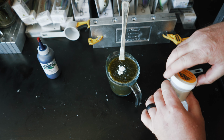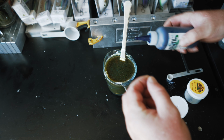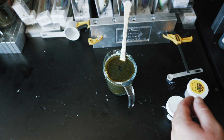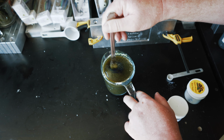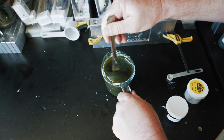So based on what I'm seeing, I do need some of that blue. So again, we've got the X2 colorant in the blue from Do It Molds. Shake it up a little bit, and then take the cap off. I'm just going to give it 3 drops, 4 drops, and that should bring out that blue a little bit. The X2 colorant is fairly concentrated, so you don't need a ton of colorant to bring out those colors. So we're just going to mix that in. My hope is that it's going to bring out some of that blue highlight, which it did. So I think that this is going to be ready to go.